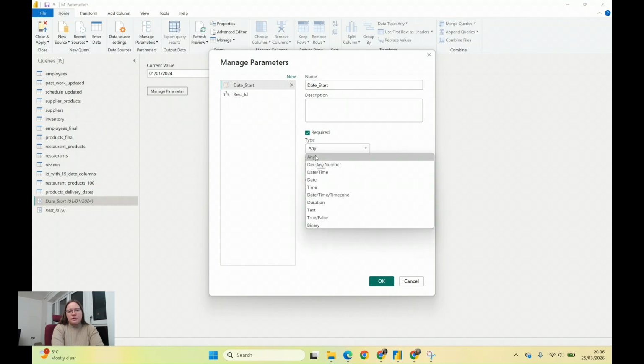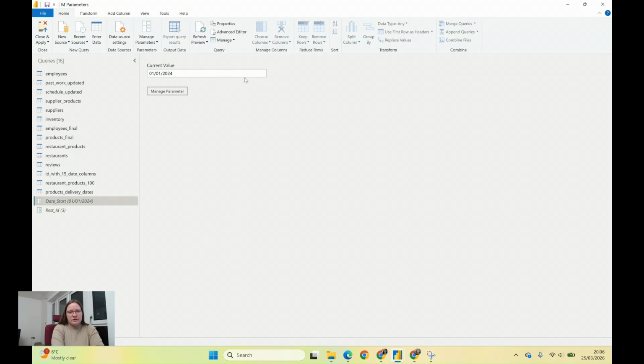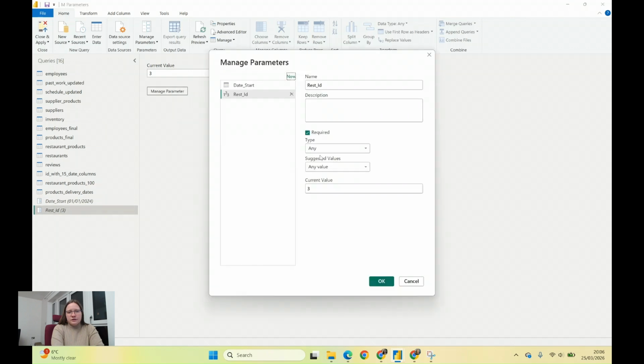If you keep the type at any, then you can't change it online. If you change the type to anything else, like here it's a date, and here it is a number, we don't have whole number here, so we can use decimal number and it will still work.